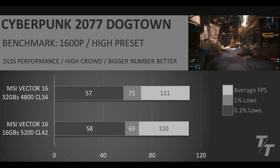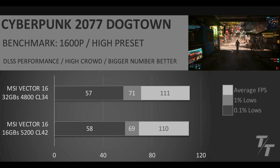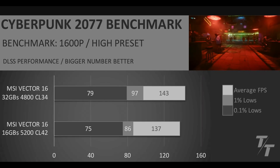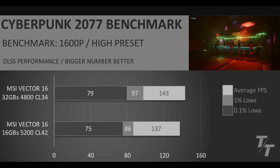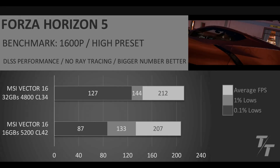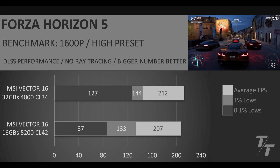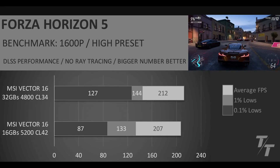In Cyberpunk 2077 Dogtown, basically these are just a push — same results, we didn't see any benefit from the RAM upgrade, which is pretty unfortunate. But you're not going to see winners in every game. In the built-in Cyberpunk 2077 benchmark, we see a good bump across the board. Even though built-in benchmarks are typically more GPU intensive, because we're running DLSS performance, we're taking that GPU workload out of the equation and we end up seeing a really nice increase in the 1% and average FPS. In Forza Horizon 5, I previously recommended not pushing the performance this high with DLSS performance because we saw a regression in the 0.1% lows — it was more worth it to have a lower average frame rate and more consistent 0.1% lows.